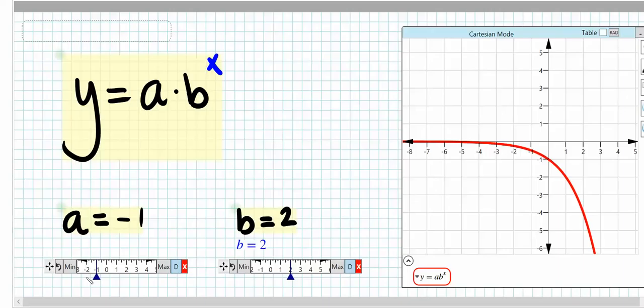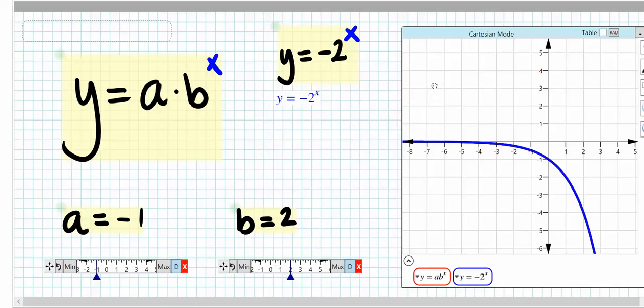It's the opposite of that, right? It reflects it over the x-axis. So if my a value is negative, I'm reflected over the x-axis. So if I asked you what is negative 2 to the x, if I was going to graph that one, what would it look like? It would actually be the exact same graph that I have on the page right now. See that? It's the exact same one.